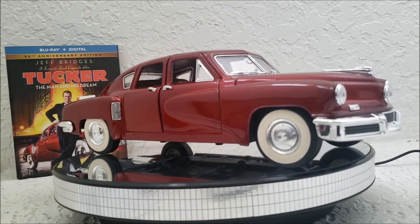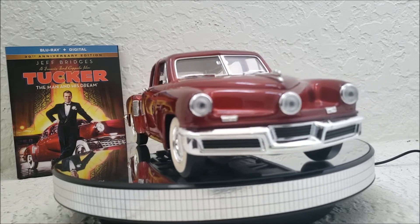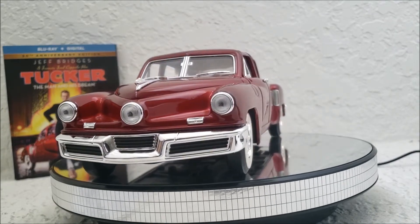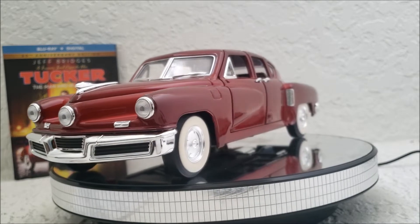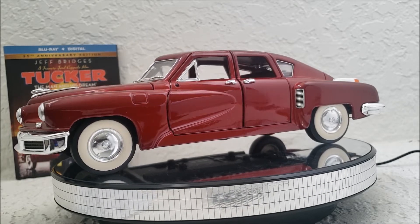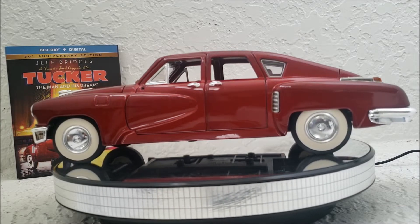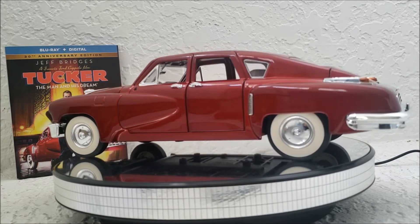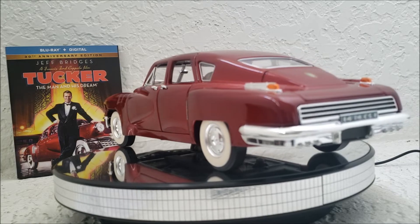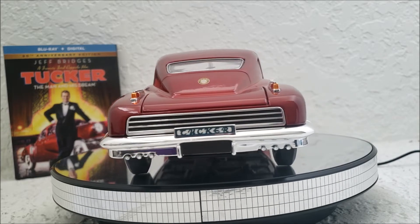So Tucker was basically the underdog, and people cheered for him to get his car out. A little fun fact: in Florida at Tallahassee's car museum, they have a Tucker 48. And when I was traveling to Tupelo, Mississippi, they had a working Tucker 48, which I never got to see. I contacted the museum as they were going out of business and asked if I could see it — the girl said nope. I asked if she could at least park it by the window so I could see it, and she said nope. She was not very helpful, basically.